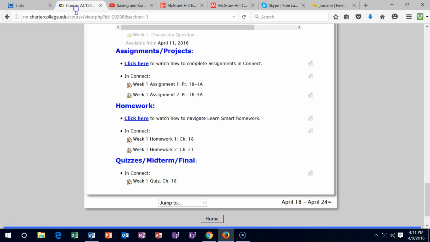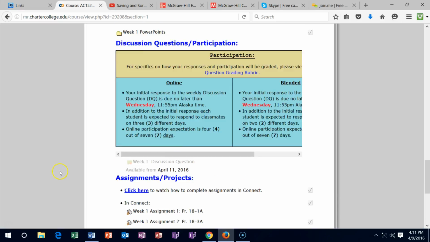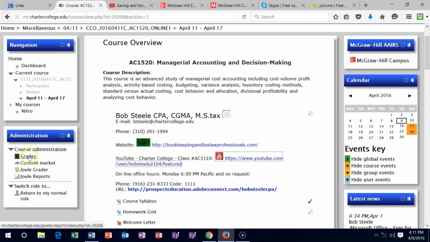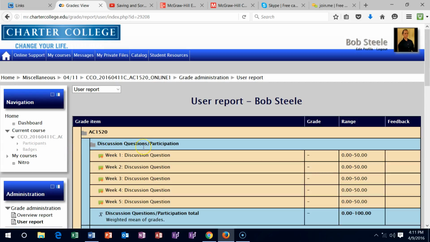We're going to go back to Moodle Rooms over here, and we're going to scroll up to the Gradebook and take a look at the Gradebook real quick. That's going to be on the left-hand side. We should be reviewing this from time to time. A lot of the grades will be in Connect, of course, but the final Gradebook will be in Moodle Rooms, and the grades will be input through the week, but as of Sunday, when the week closes, I have until Tuesday to take those grades and put them into the Gradebook here.